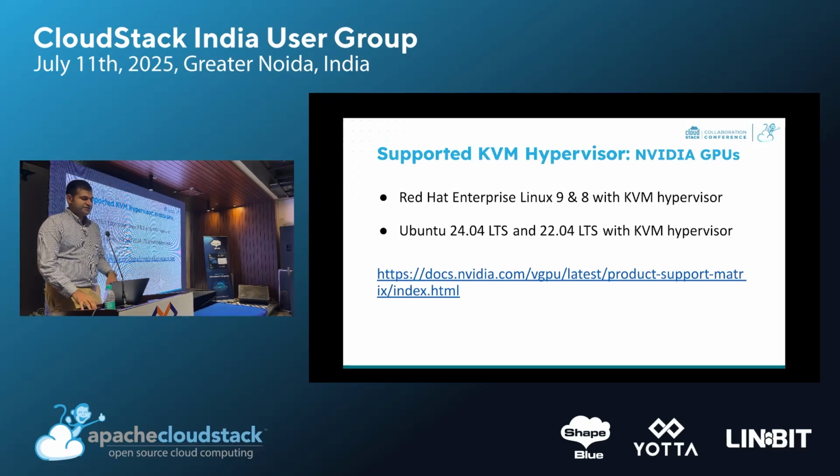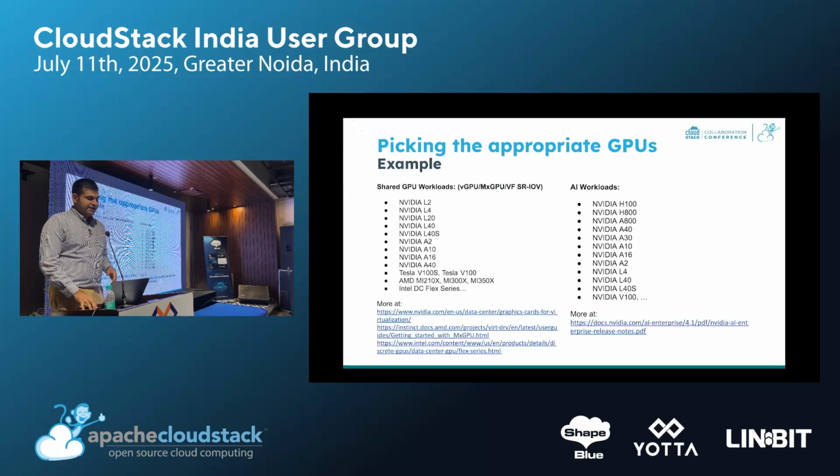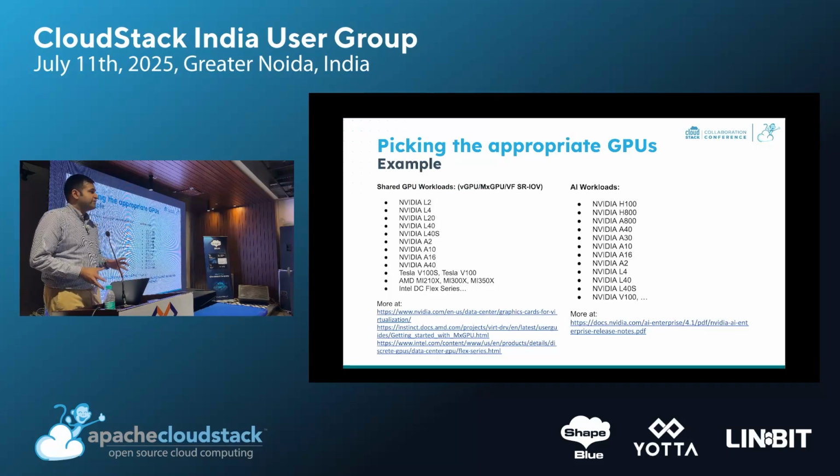I always suggest, whatever GPUs you want to use, go and read the documentation. What does the GPU vendor recommend to use? We all know the different use cases of GPUs. Why do I have this slide? Because once you understand for what use case you're building your cloud, you can better design your cloud, as in what specific GPU cards you want to buy and put in your servers.